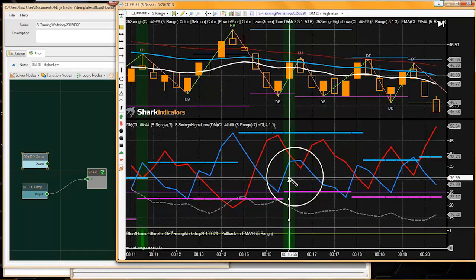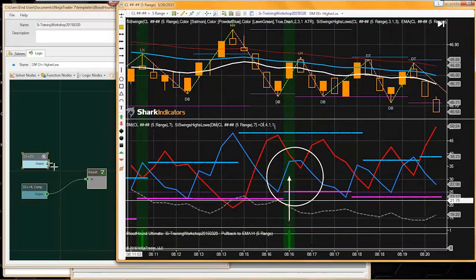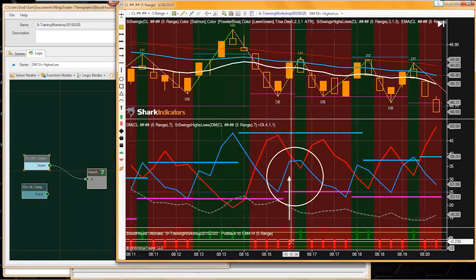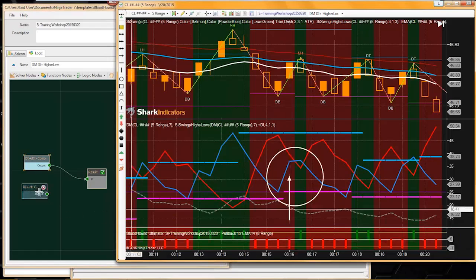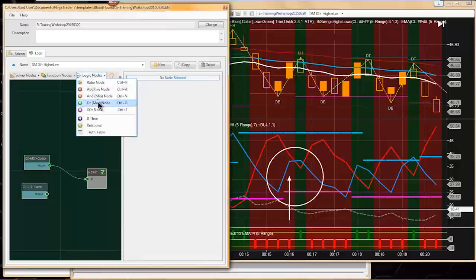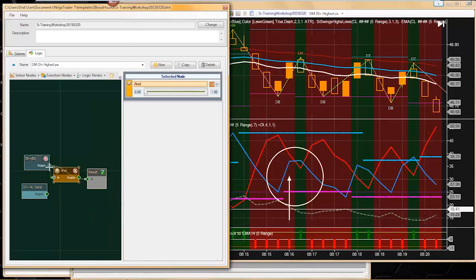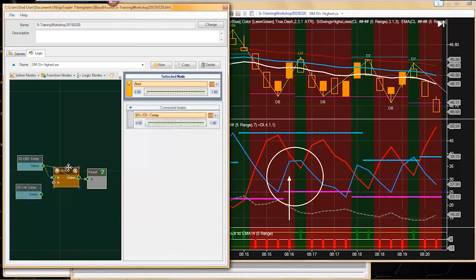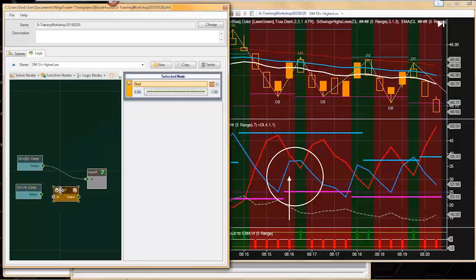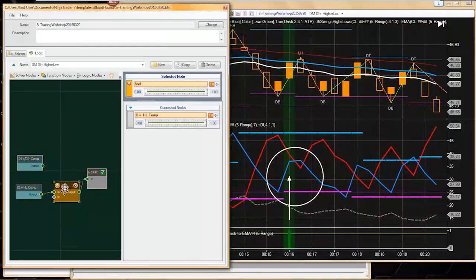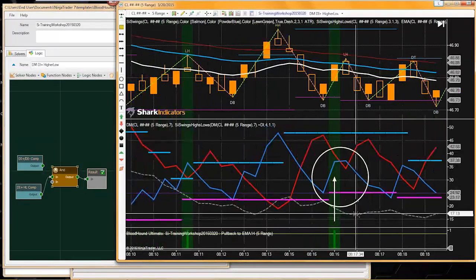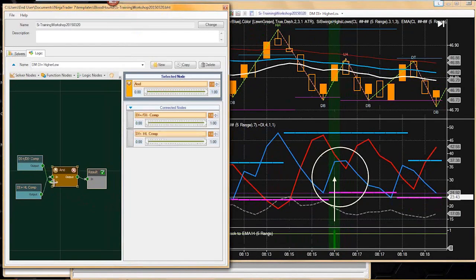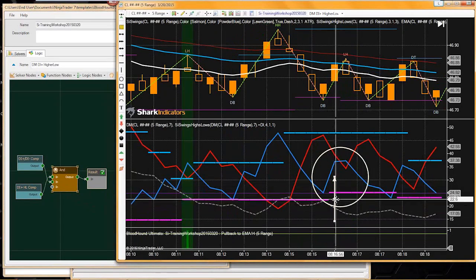This is the bar that's giving us the long signal, and if we look at the other solver that's acting as a filter, we can see it's giving us a short output. So the two are going to cancel each other out when we use an AND node. Let's take a look at our signal first. There's our long signal, and as soon as I connect in this other solver that's doing the filtering, boom, that long signal went away.